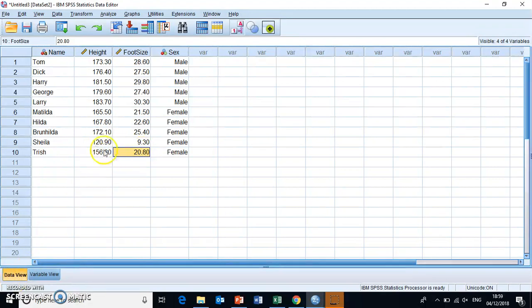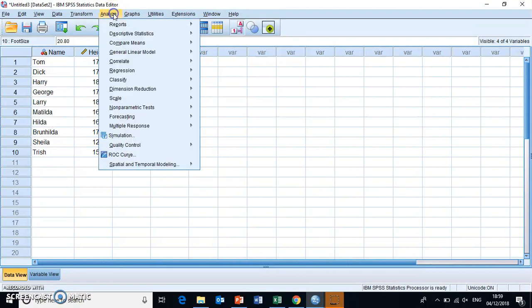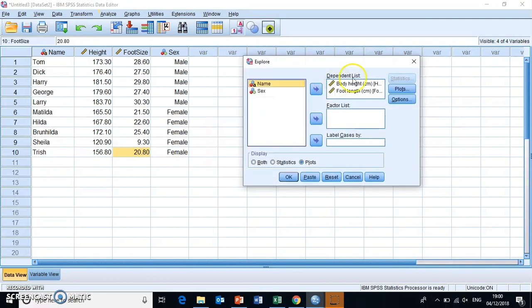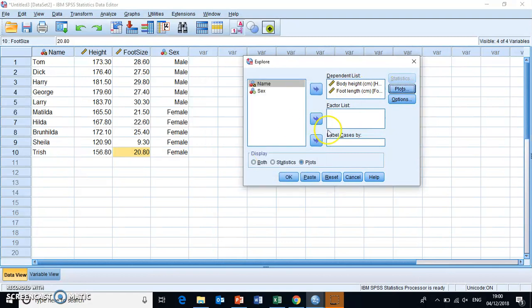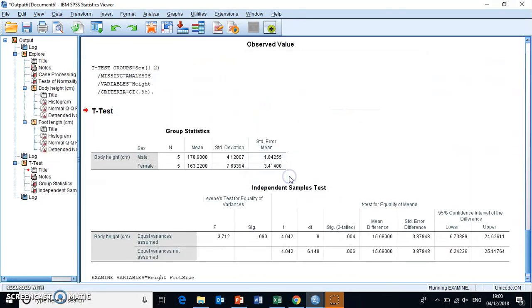Okay, so now that we have manipulated the size of this one individual in our group, we have this outlier in our data set, which is much smaller than the rest of all of the data. Let's see what that does to our test for normality, which technically should be able to detect that there's an outlier in the data now. So we'll just repeat exactly what we did before. We'll go into descriptive statistics, explore. Everything should still be selected exactly the same that it was, but we'll just double check. Okay, normality plots with tests is selected, and we'll hit OK.